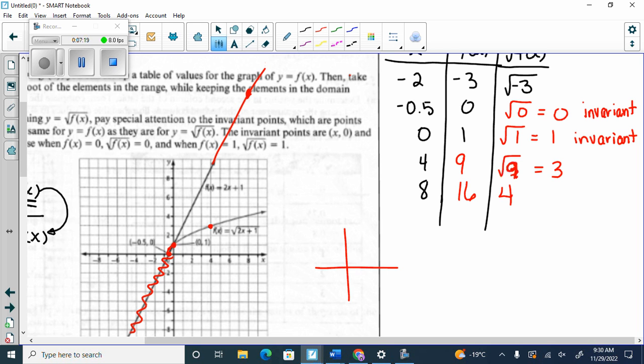Because if I have something like this as my original, my radical is actually going to do this. These will be invariant. This will pop a little bit up. This will go like this. This will go like this. Yes? And my range is still greater than or equal to 0 because the bottom goes away. You can't take square roots of negative numbers. Where is the case, though, that it won't be greater than or equal to 0? What type of graph has to exist in order for the range not to be greater than or equal to 0? Anyone have any ideas?